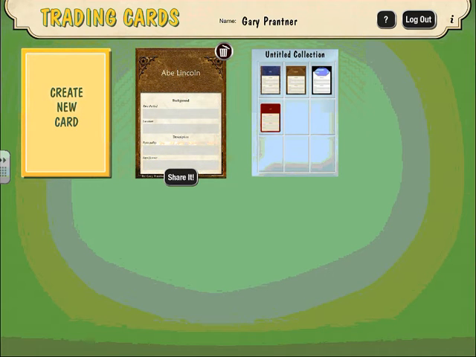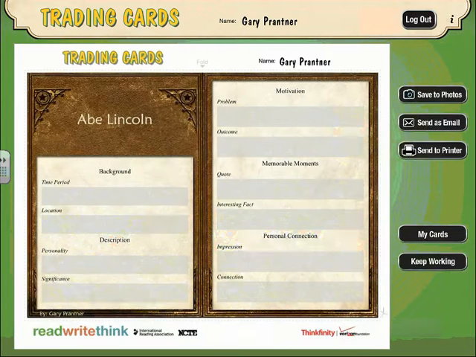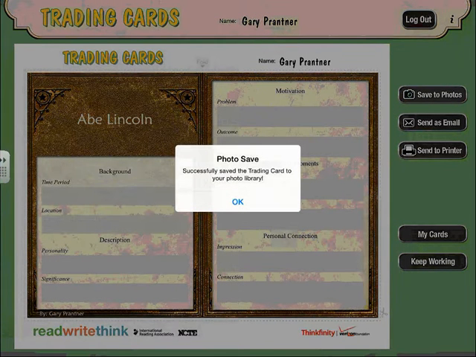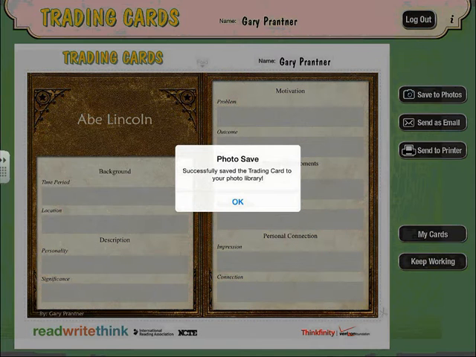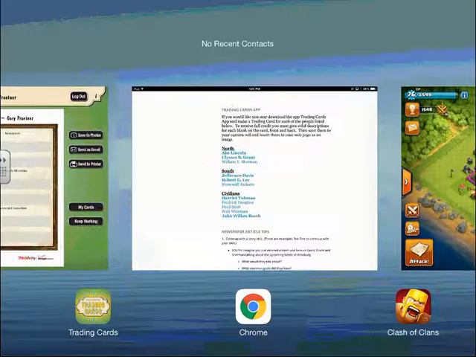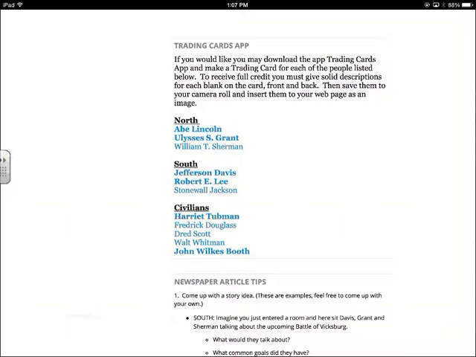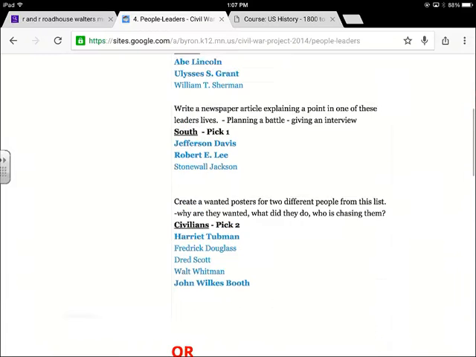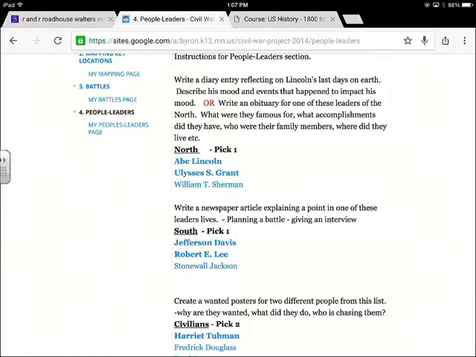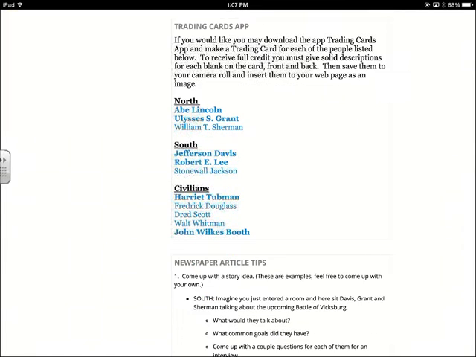Well, we need to get that to our web page, so we'd click share it. Right, then we want to save it to photos. And so once we've saved it to photos, you know how to get it there, right? You have to upload it through insert image, and then you have to rechange the name of each one that you insert as well. So we can insert those. But your options, of course, if you want to do the first part project, that's up to you, or the people. If you're going to do the second part project, that's up to you in the trading card app.